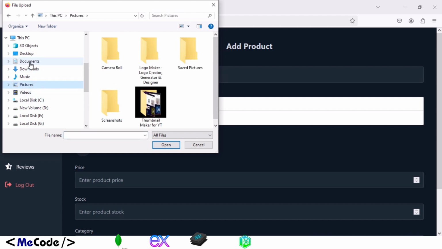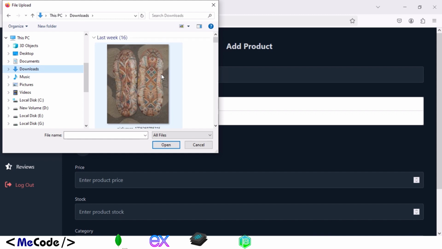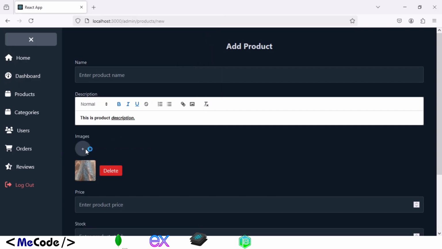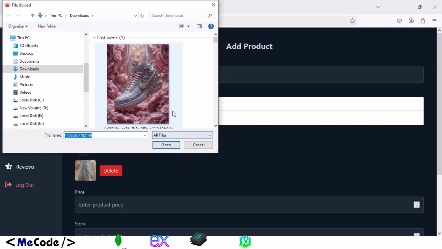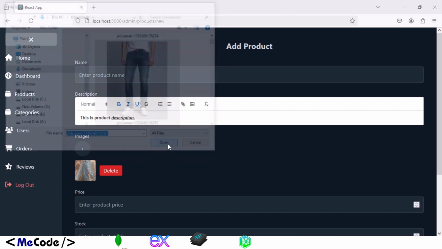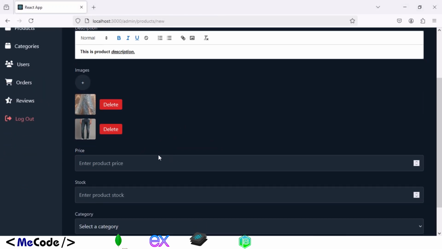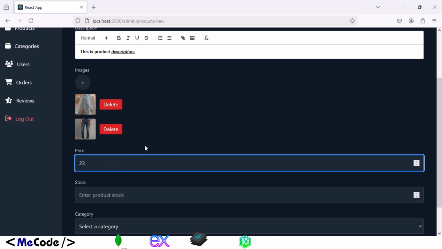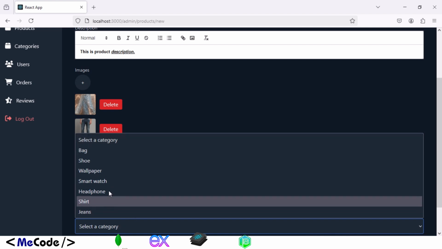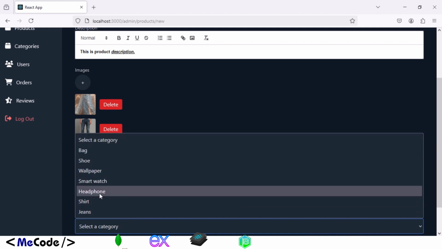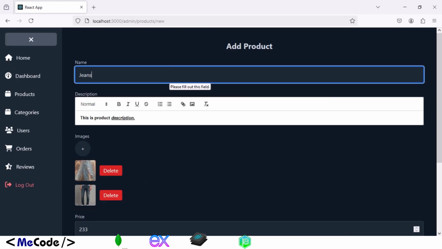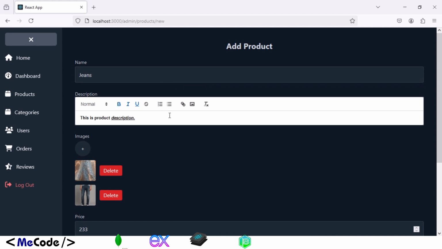Let's add some images. Add this, and again add another image. Okay, select the price, stock, select category jeans, and here let's give title, and here we can do lots of things, right?